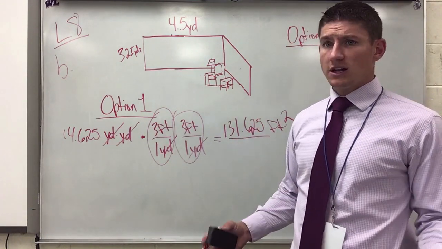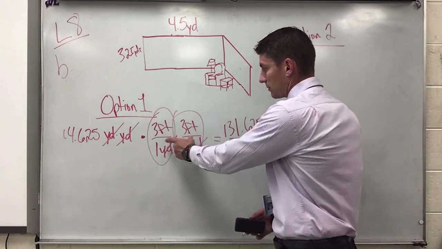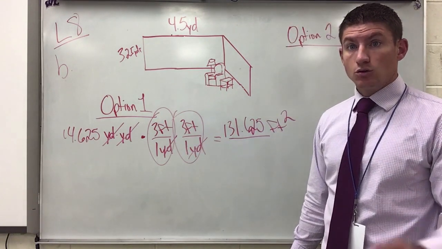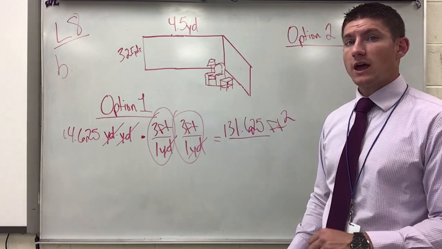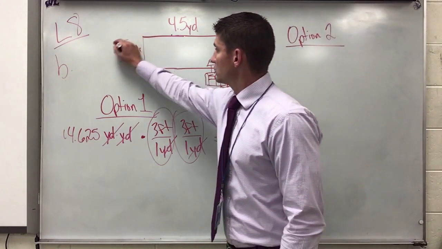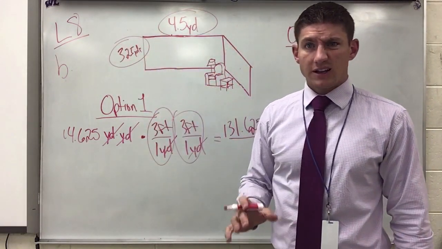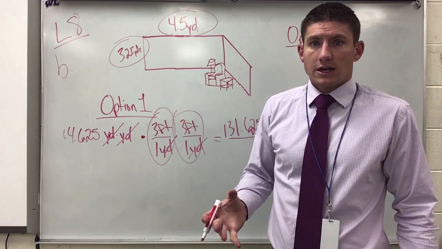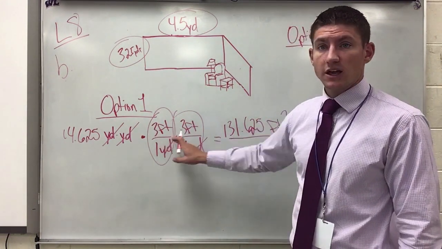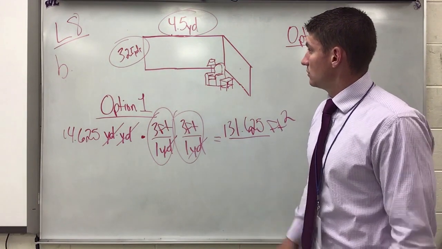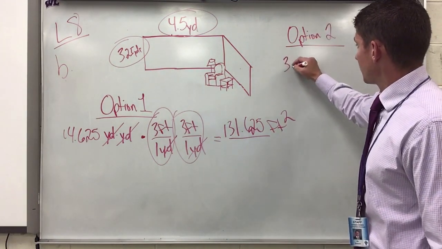Now, could you do it a different way? Instead of having to remember to do both of those, you could. The way in which you would do that is to convert this one to feet first and this one to feet second and find that same answer. Well, if you tried that, guess what? You'd be doing the same thing in terms of that conversion 2 different times. Well, let's try it and see what that looks like.